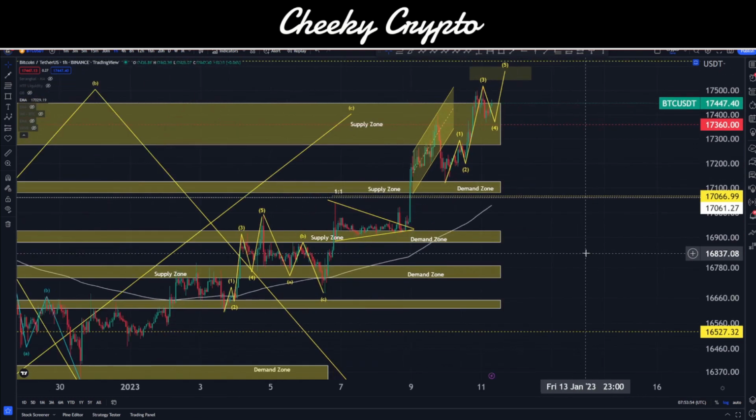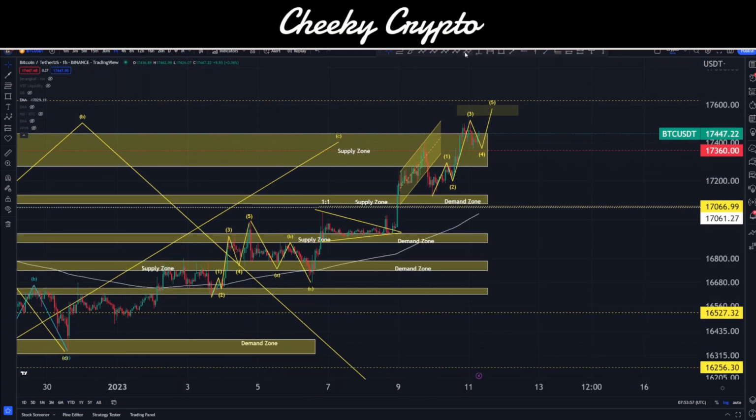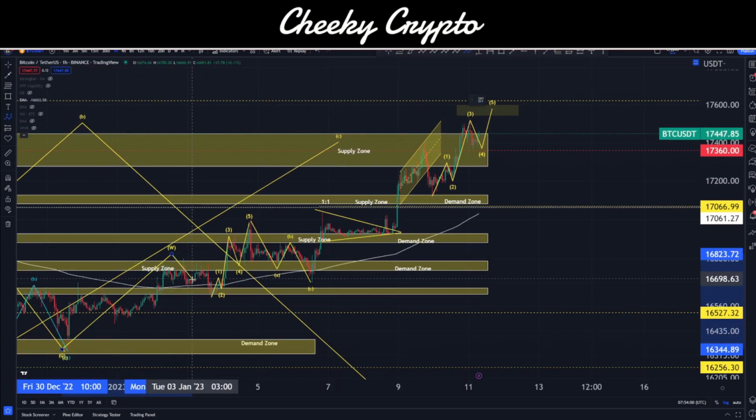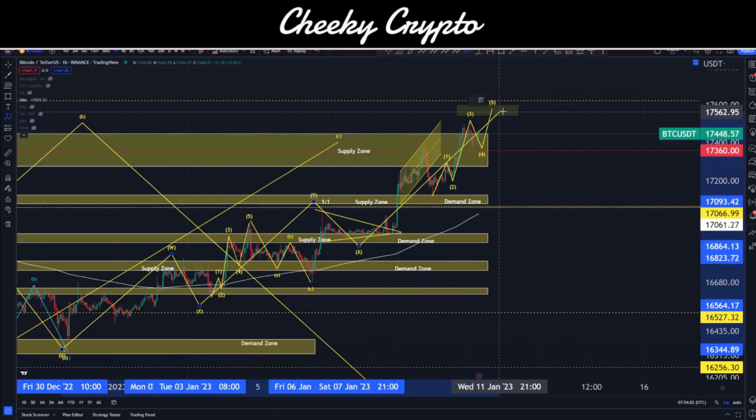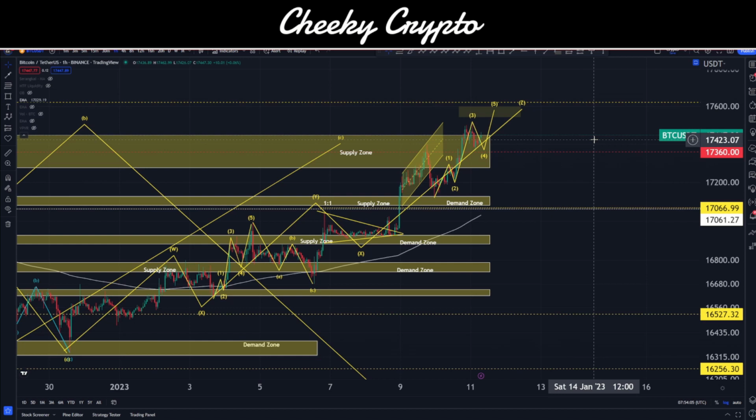But by all stretches of the imagination, as I said, that would complete our biggest structure that we could probably have here, which is a WXYZ. W, X, Y, and Z. After that, there isn't really anything else you can do. You can overextend, and you could have an extension within your fifth wave that might go and have another 5 waves and so forth, right? And so you could end up with some overextensions, but at that point, you're really scraping the bottom of the barrel to try to get these things to fit into structure. So for the most part, by all intents and purposes, we should be thinking we're nearing an end of a structure, okay? And that means reversal.